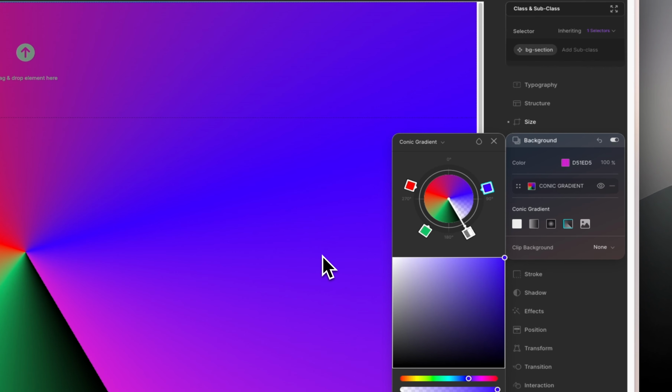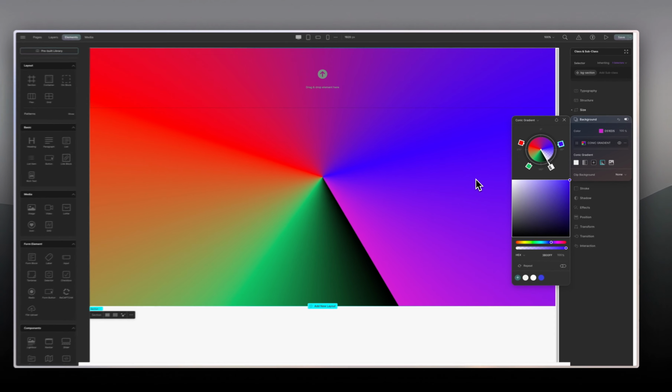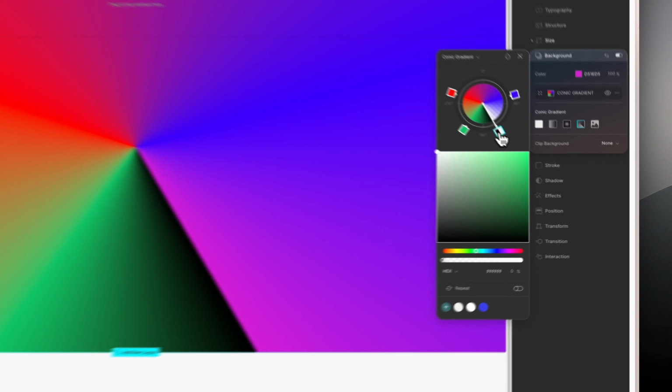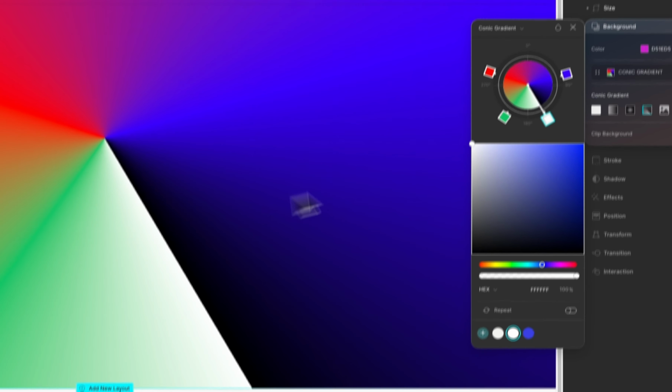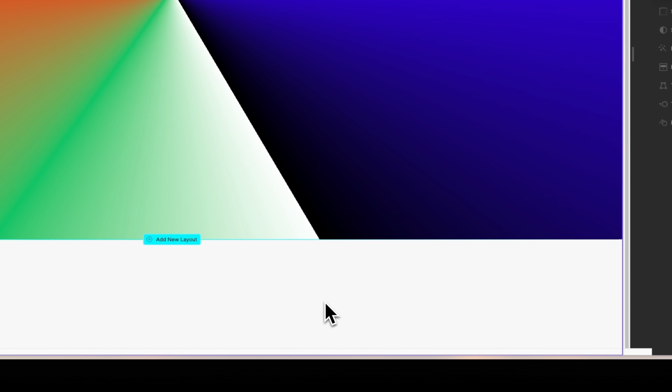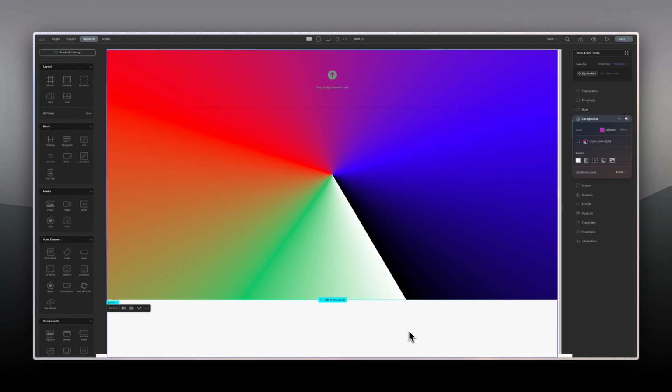So this is your conic color. If you are looking for something like that, click over here and then change. Click that. Let's bring it in. It's 0. So you bring it in, and then we have something more like that. So this is not an impressive combination of colors, but you can see the concept with that.